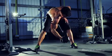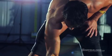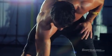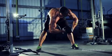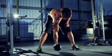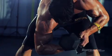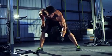As I'm starting to hit failure here, guys, I see my elbow naturally coming in. So to prevent that, I'm gonna use this hand as an assistant. I'm gonna bring it up and grab it and slowly bring it up together, maximizing it, going past failure. That's where the growth is, guys. Failure is where you currently are. You gotta break that barrier, go past it, be the person you wanna be. Come on. Switch it up, other side.